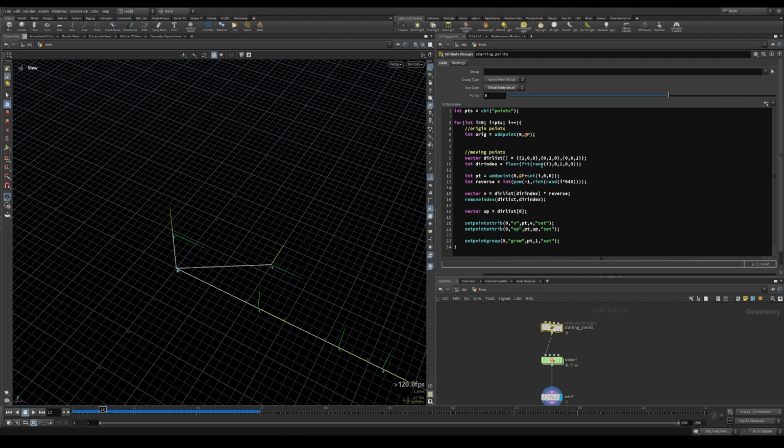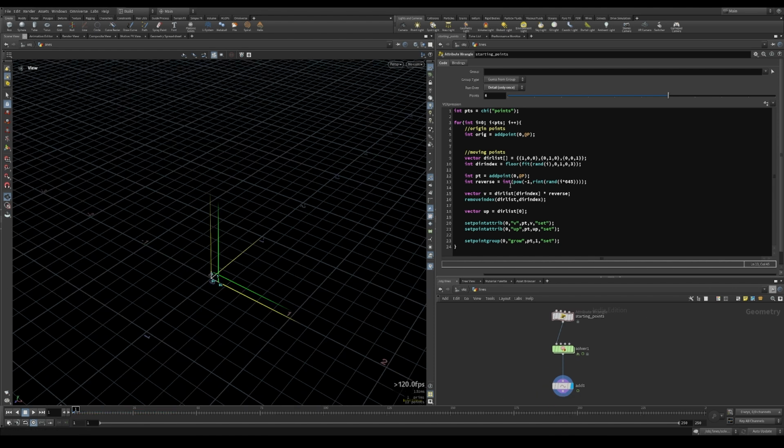And now let's delete this addition here to the position. That was just for visualization. We want the points to start only from the origin. And of course, if you change this number, you can even bind it to a channel. We change the seed for the whole thing. So that's it for the starting point. For now, let's set it to 1.